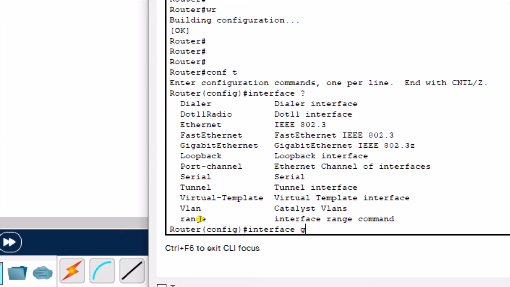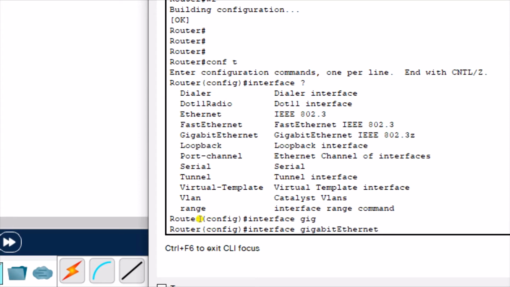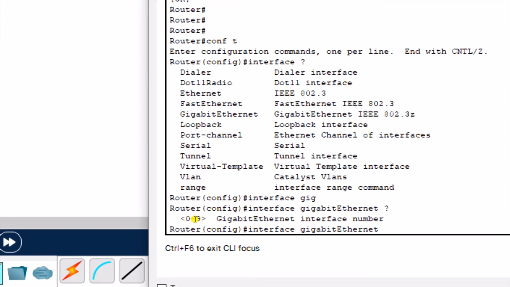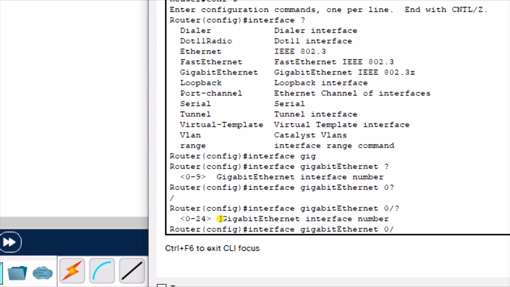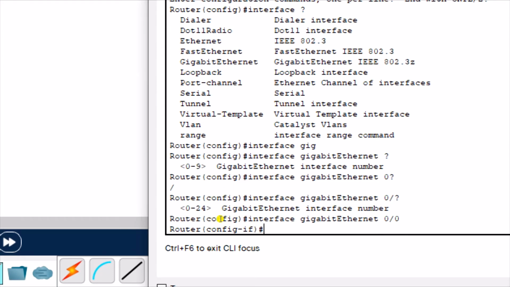So gigabit Ethernet, let's see, it says interface number. Remember, it's 0/0, so you put a 0, and then let's see what else. It's asking for a slash, so you put in the slash, and then put in the question mark again, and it's asking for interface number again, which is 0/0. So enter. So that's how you can use the question mark to find commands if you get confused.